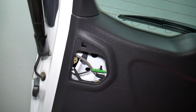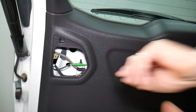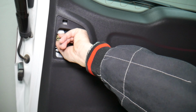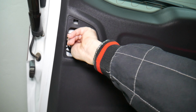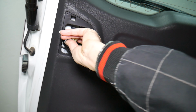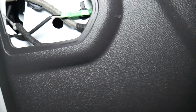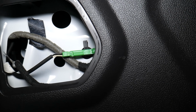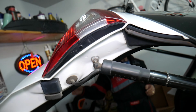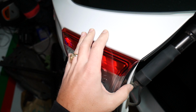Okay, almost getting there. Perfect, it came out. Now right here, guys, if you pay attention, there shouldn't be anything else holding it, but there will be a couple of clips holding that tail light assembly. So we're going to close the lift gate a little bit by hand. Okay, like that, because we will need to pry that thing, guys.